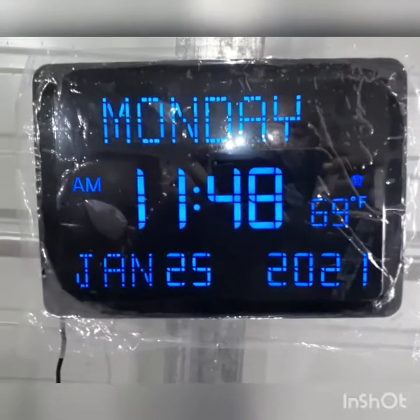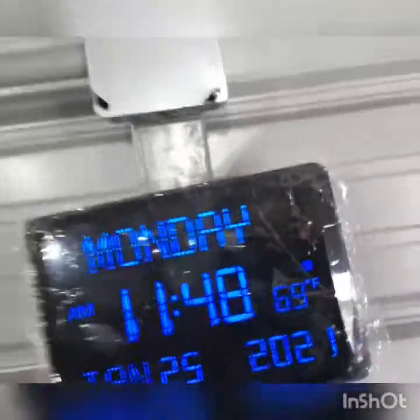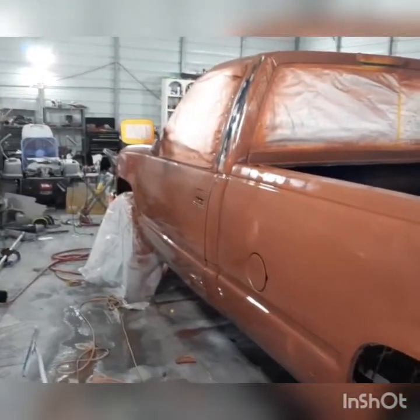Okay, it's Monday, 11:48. 69 degrees in the shop, but it's raining. I want to show y'all how I already wet sanded that first primer that I told y'all I was putting on. Like I told you, it wasn't gonna stay on. I like to put it on first and then wet sand it down as far as I possibly can. And then I come back and she's slick. That's what I like.